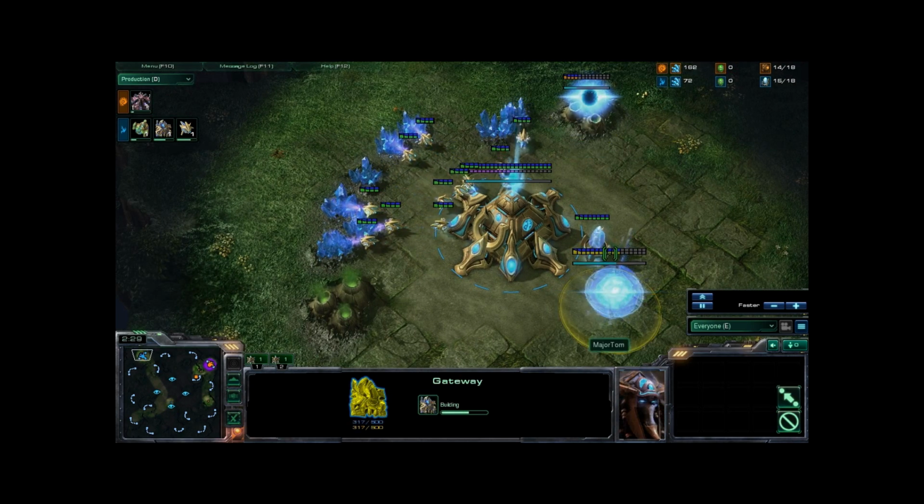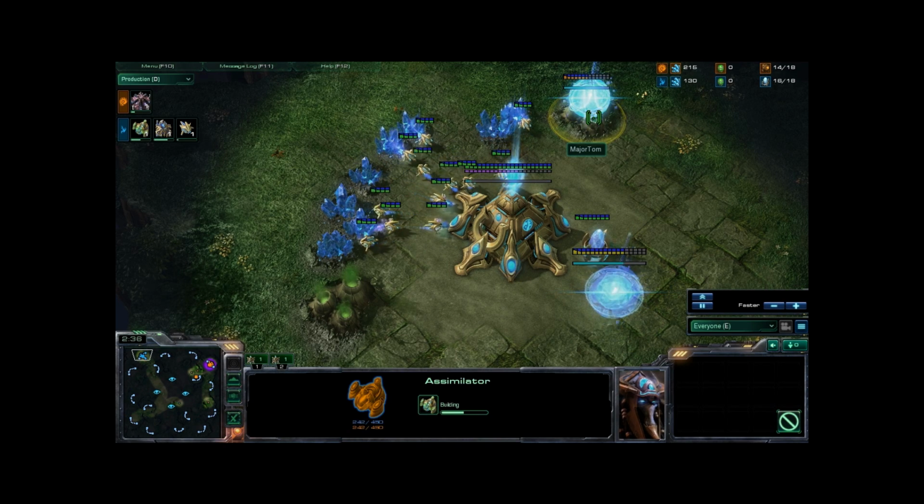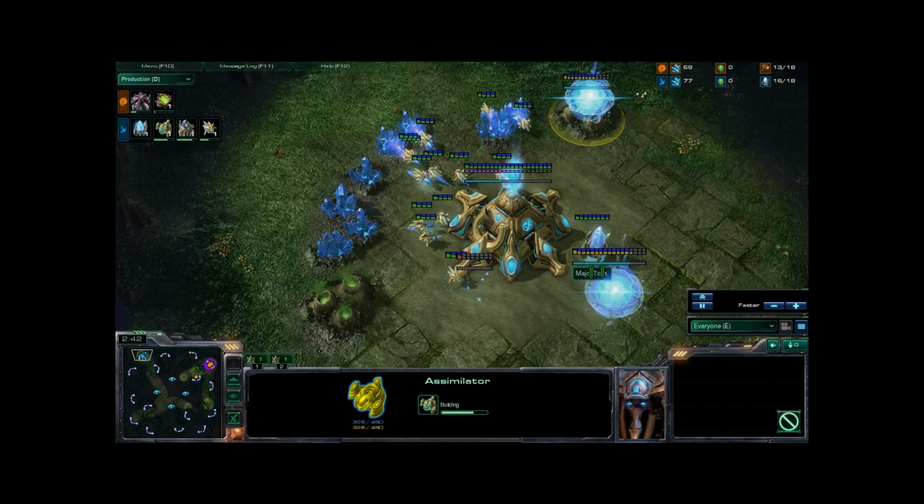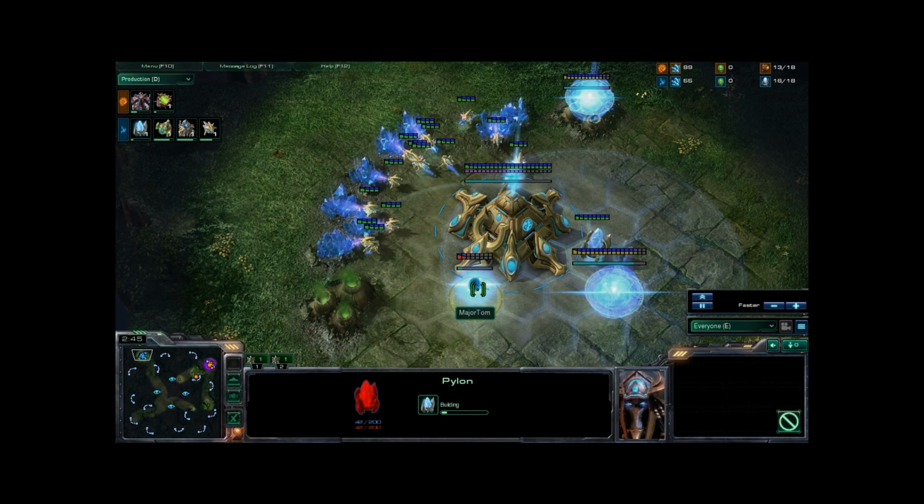Now, the typical opening for MajorTom is occurring. The gateway is almost finished. Right about halfway, you see people go for that assimilator once he gets to a bit more supply. But it is kind of later than you typically see it.